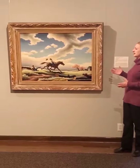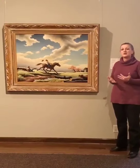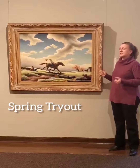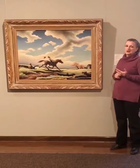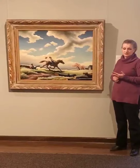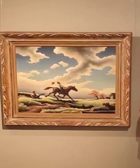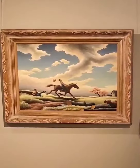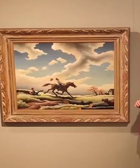We're going to look at this painting and do what we call the museum visual thinking strategies, and I want our viewers at home to think about the questions I'm asking. Here we have a painting called Spring Tryout. When we look at a painting using visual thinking strategies, we ask: what is going on in the picture? Who is in the picture? What are they doing? Are there any clues to what's going on, and what are those clues?